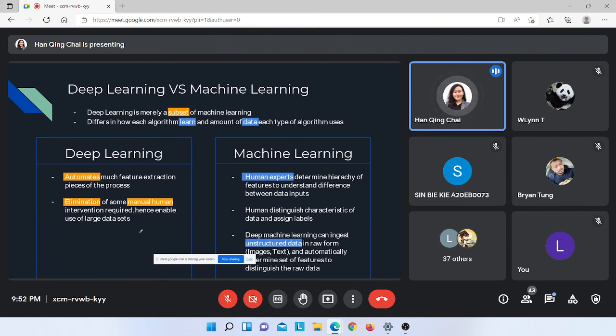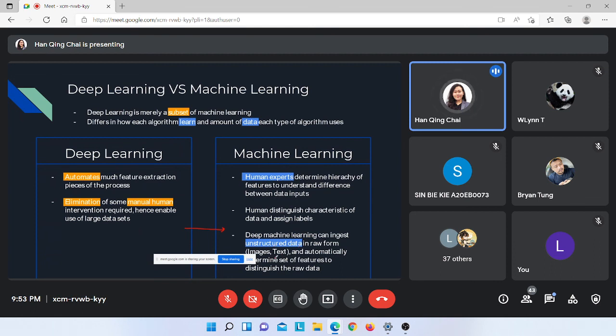And therefore, they have different things like dates, numbers, facts, all combined together as a data set. It doesn't separate it into different labels for it. So we have to use machine learning, where human intervention or experts are required to actually distinguish characteristics. For example, they have dates, numbers, you have to intervene. And therefore, you have to rely on the data structure that humans give to it to learn. But once it learned, this deep machine learning can actually ingest unstructured data like image and text and classify them.